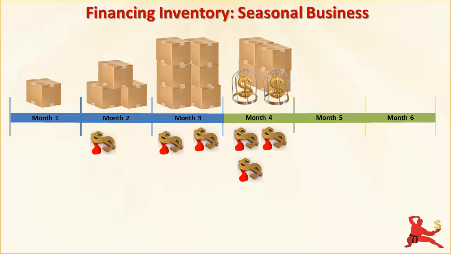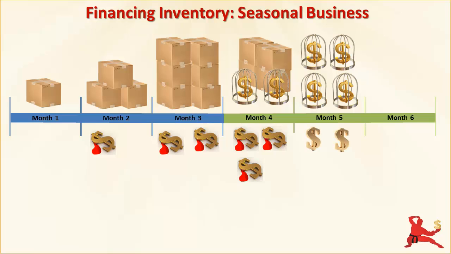Your customers start taking stock from you from month 4 onwards, 2 pallets in month 4 and the rest in month 5. But you have to give your customers 30-day credit terms as well. So the sale of those pallets become debtors in the month of sale. You don't get the cash until the following month. Note how much cash has to go out the door to fund inventory before you start getting cash in again.